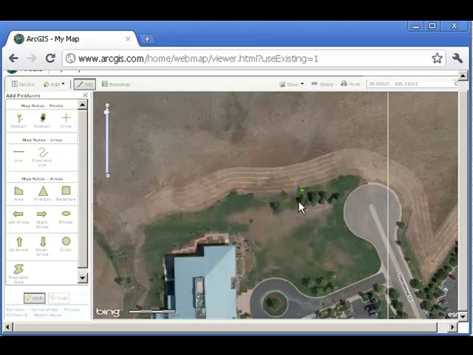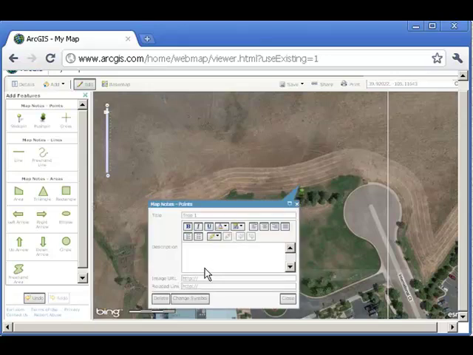There it is, Tree 1. So I can put some data in there. I can put a link to a URL, a description. I can put a picture in there as well.